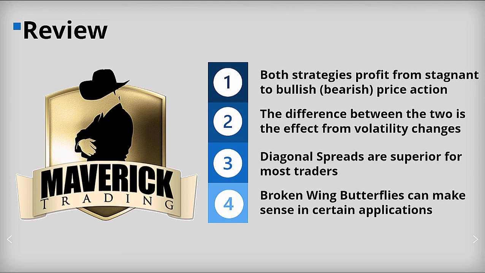And that's why I say it doesn't make a whole lot of sense. If your profile is, I want to make one trade, short term, and just set it and forget it, I like the vertical spreads better. They're more simple, they have better numbers, and you can make them. You can make a vertical spread theta neutral, you can make it theta positive. There's a lot of things you can do. So I just don't see a whole lot of reasons for broken wing butterflies most of the time.